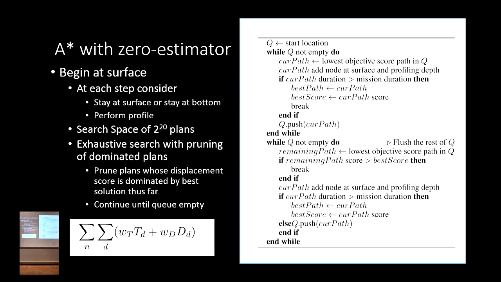Okay, so what do we do with all of this? We basically use A-star search. We started out with a 0 estimated completion cost. And we search in the planning space, and then we evaluate in the nature space. We have the following objective function. This objective function has 2 weights. This is the time penalty. That's the amount of time since you were at a particular depth. Okay? So that's what keeps you from just staying at the bottom the whole time.